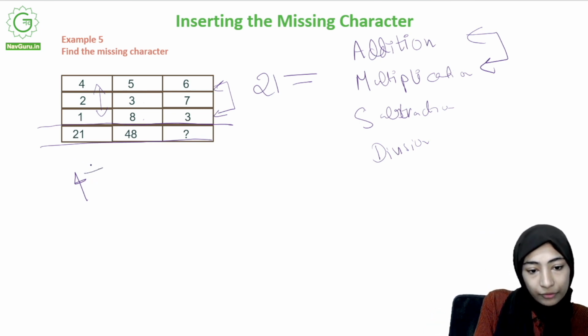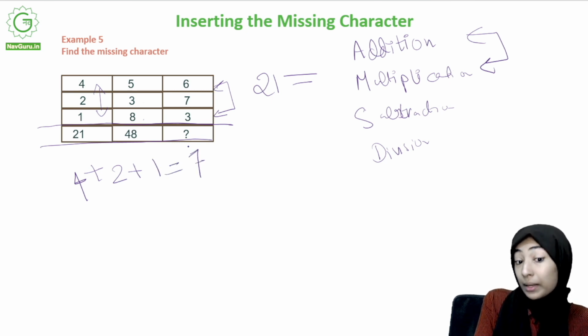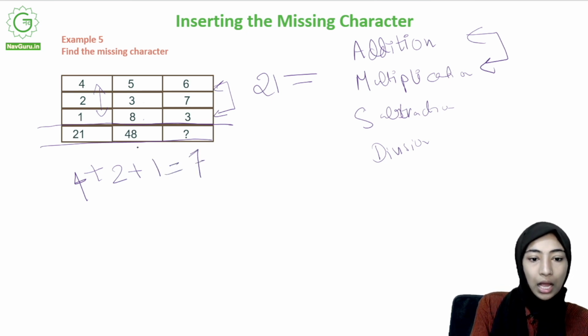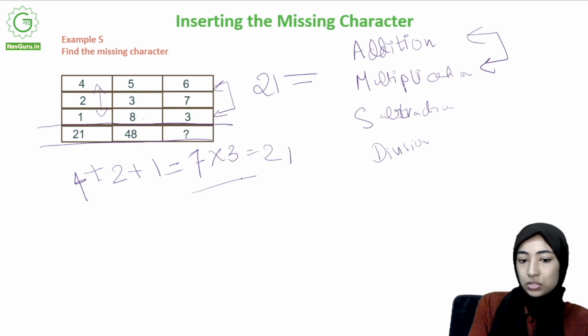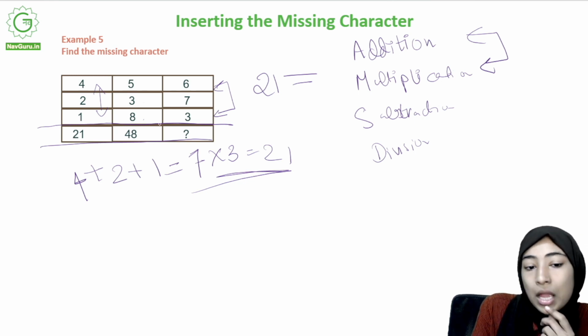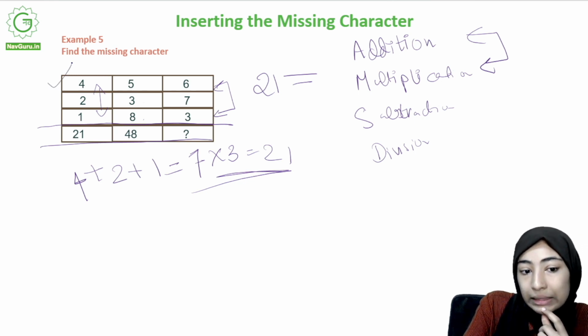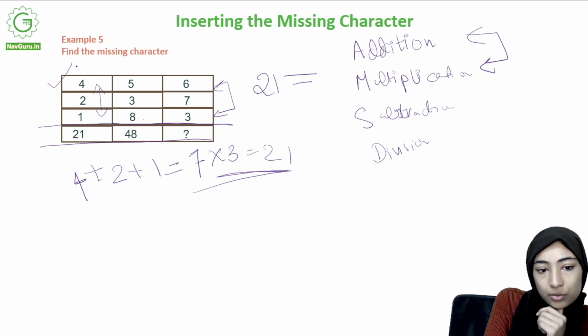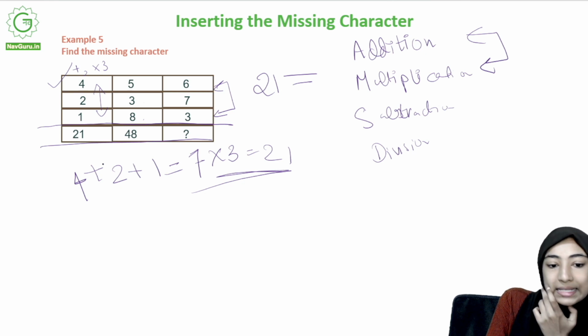Okay, so here if you add 4 plus 2 plus 1, it gives you a 7. Not quite 21, but we see a pattern. How is 21 related to 7? We all know 7 3s are 21, right? So if you multiply with a 3, you get what you want. This is just something we think of. We think it's going to be addition and then a multiplication into 3. Does it work? We'll see.